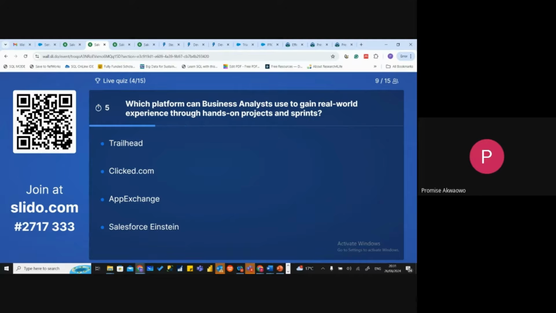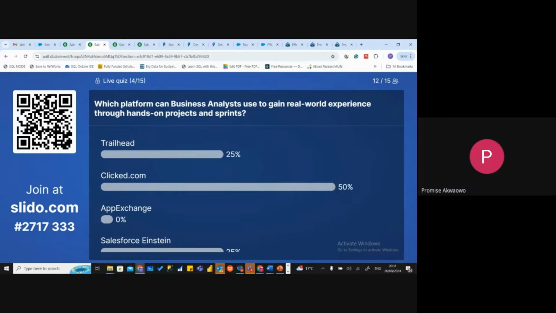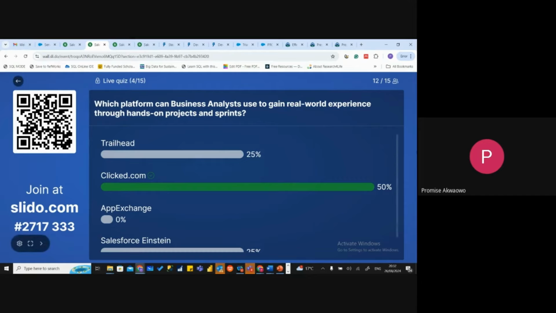I know this one is tricky, so I'll speak on it when the result is out. Well, only 50% got it right. So I mentioned that we can use clicked.com to work on sprints and challenges, and it's quite a good platform to navigate on.